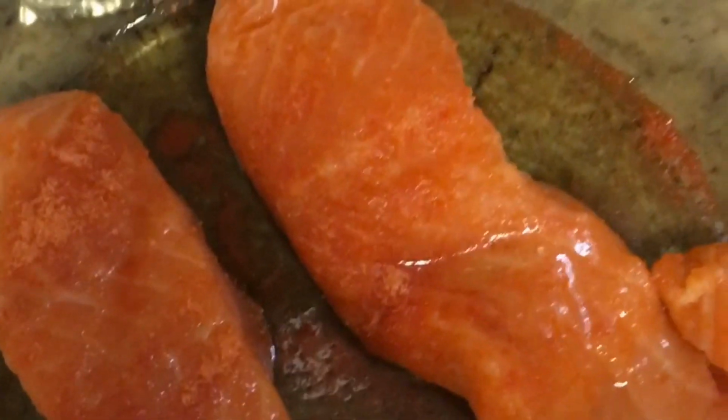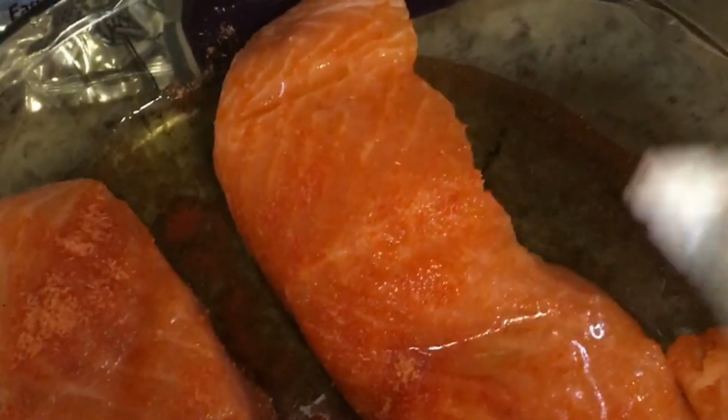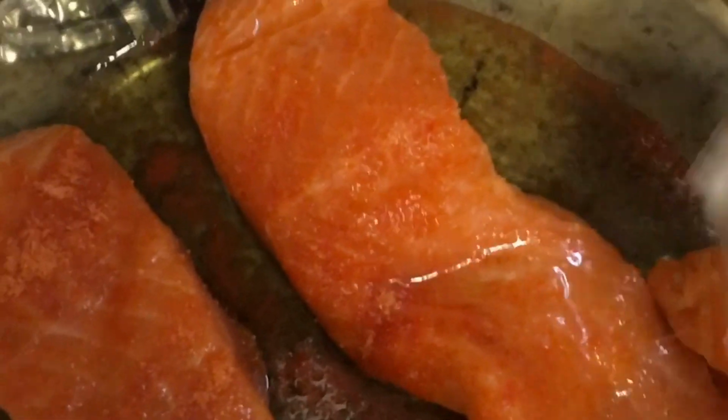So here we are. We're just going to put this right on there, especially if you're transitioning from maybe chicken, trying to eat less meat products. This will definitely heighten your salmon to a whole nother level. So I'm just going to take the second package and just make sure you try to hit all of the salmon with it.